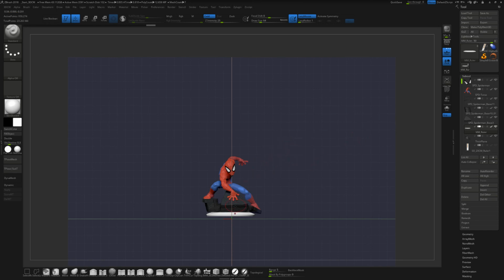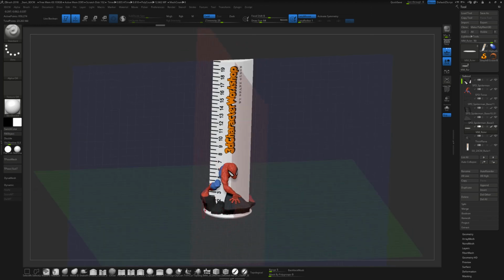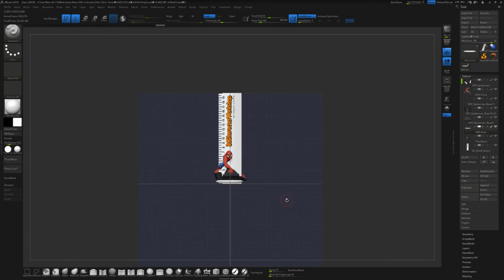So now if I 3D print him, I would be pretty confident that he would print at the proper scale. So if I turned on this ruler and exported this entire scene at 200 millimeters, and we talked about this in the printing lesson, he should print out and sit properly in the Disney Infinity base because he is properly scaled. So that is the mess that is scaling inside of ZBrush.